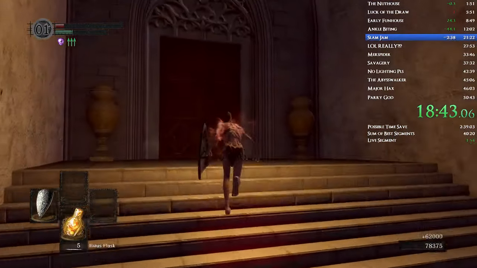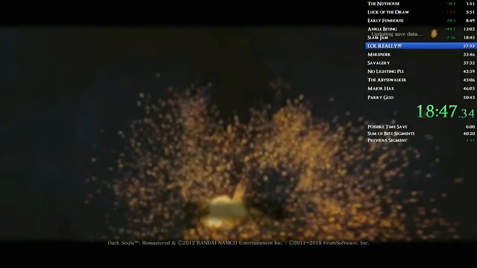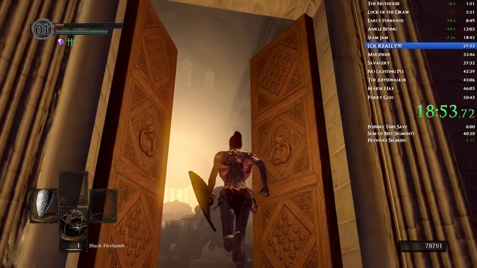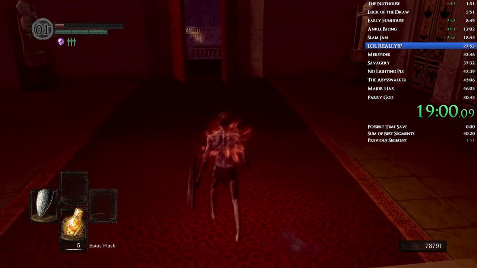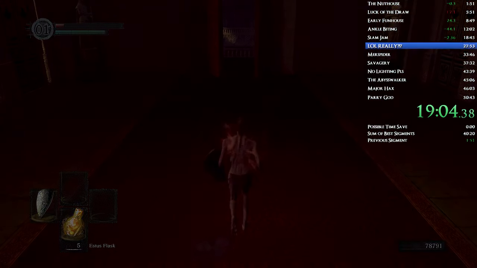Ornstein and Smough is definitely one of the hardest parts of this run, no doubt about it. It's why I still take the bonfire. It's just getting through that fight without getting hit, even though it only takes you 3 hits on Ornstein, I think 7 on Smough. It can still be very, very difficult. So my recommendation is be passive as much as possible if you have to get through that fight. Longer fight is better than dying because it's a costlier time loss.